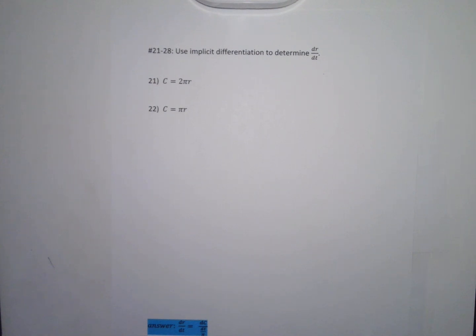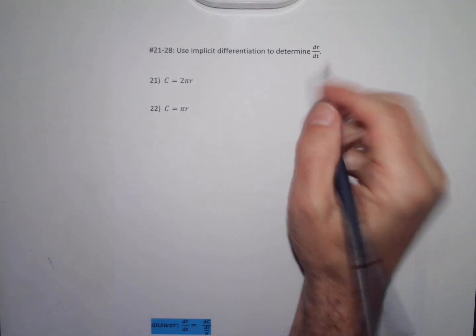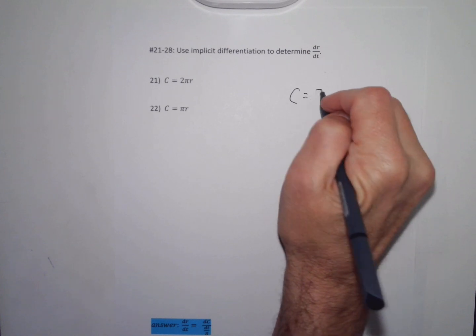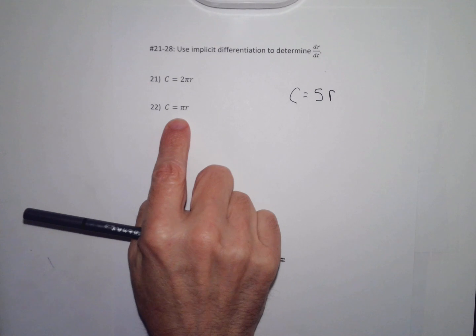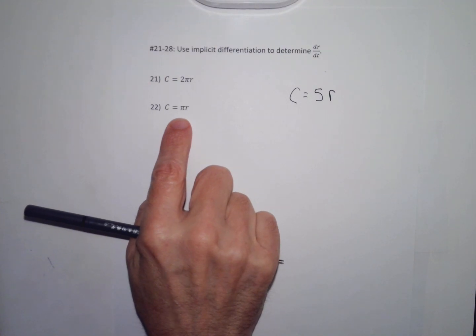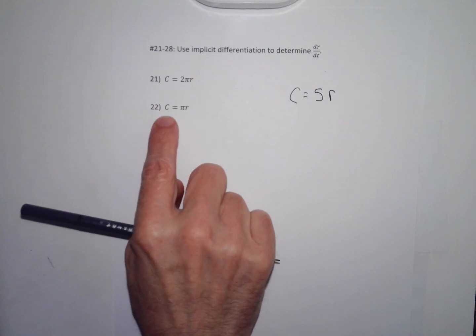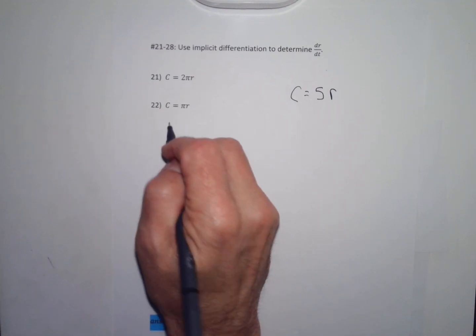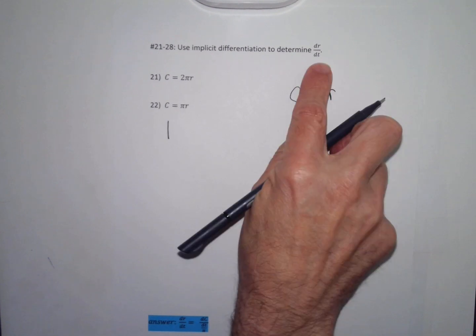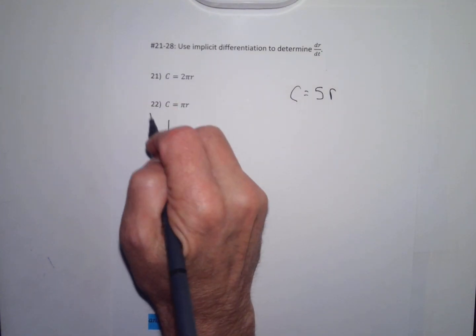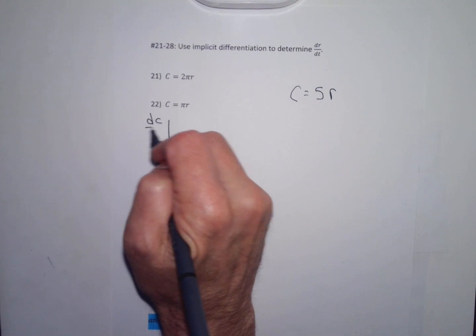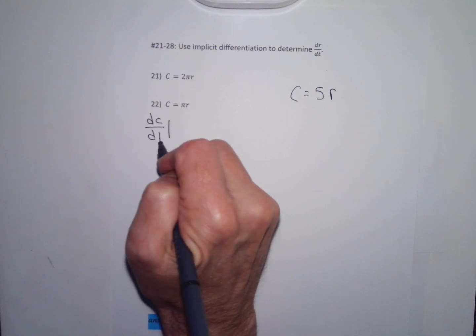And so pi is just like, to find the derivative of c equal to 5r is no different than finding the derivative of c equal to pi r. The pi is just a coefficient. So I'm going to do the derivative of each side. The derivative of c would naturally be 1, but I'm taking the derivative with respect to t, and that variable is not a t, so I need to tack on a d that variable, dt.